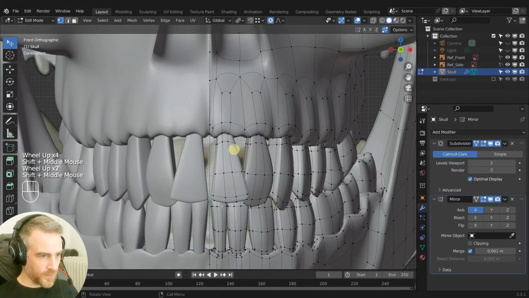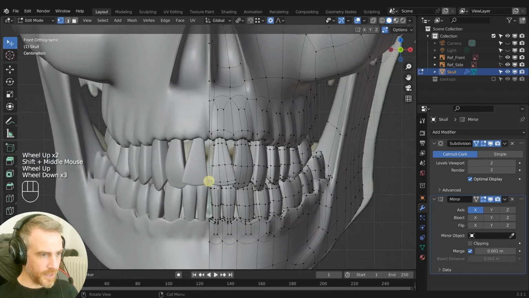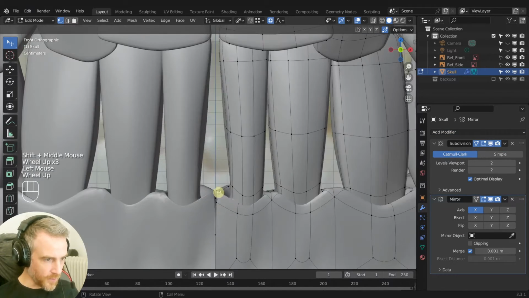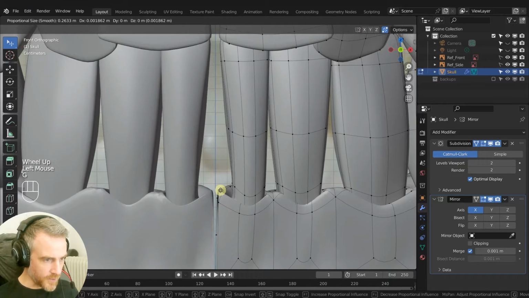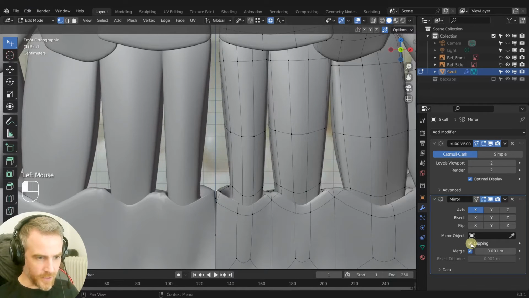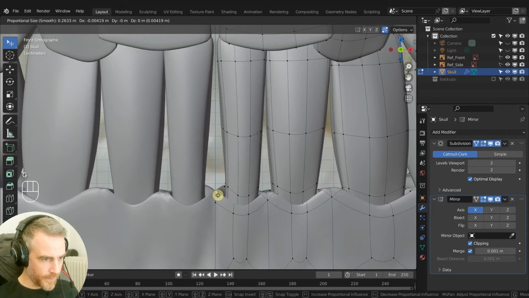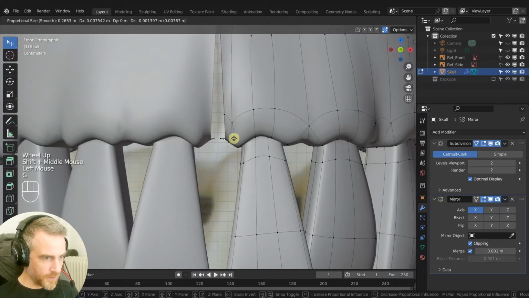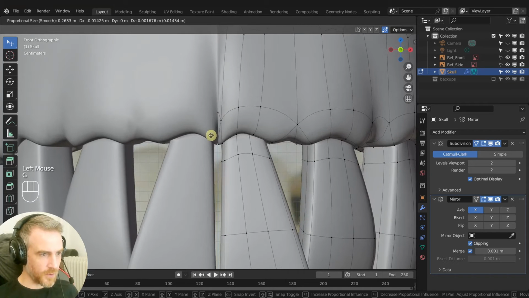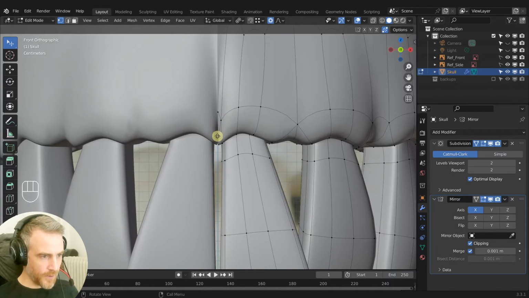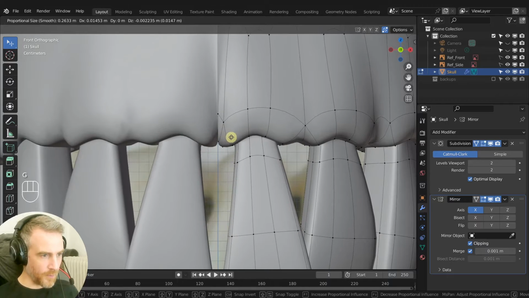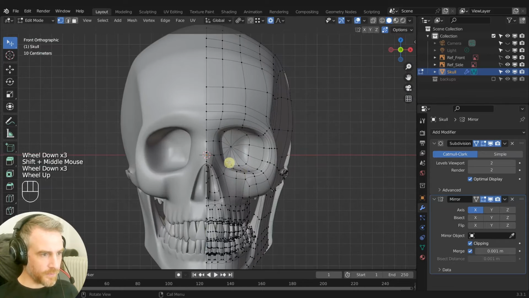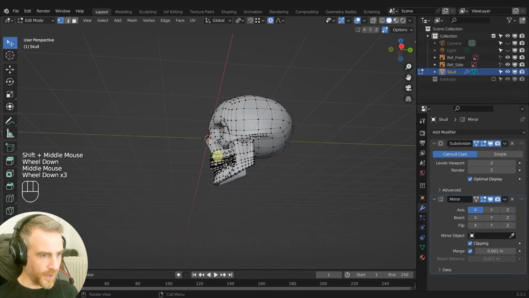There we go. So we have these teeth that are not clipping into each other. Make sure that these are close enough to each other. Oh, we need to enable clipping there. Keep those far apart enough, but make sure that they're close. So this is not close enough yet. So go in and then click to let go, and then we can G to grab and move that back again with the clipping enabled there. And I think the rest of the head is going to be fine.